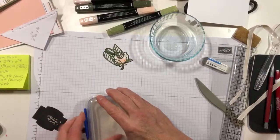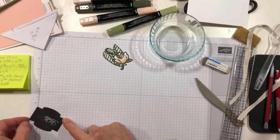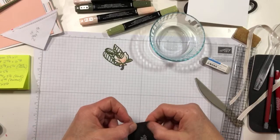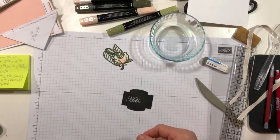And before I blow on that, I'm going to close my lid on my Stampin' Emboss powder. Please don't ask me how I know what happens if you don't do that. I'm just throwing it out there. Okay, it's going to get a little loud.